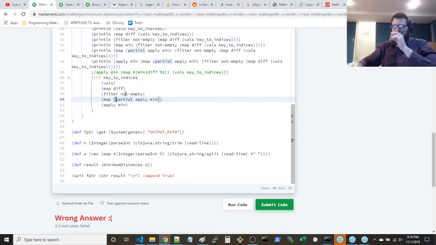This is kind of like creating an anonymous function that will apply min to your arguments. Oh my goodness, I don't know what's going on here.